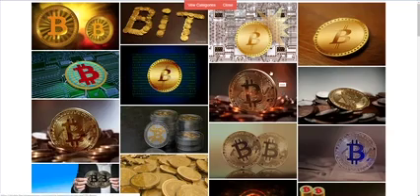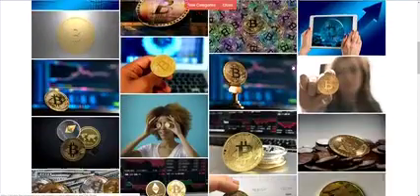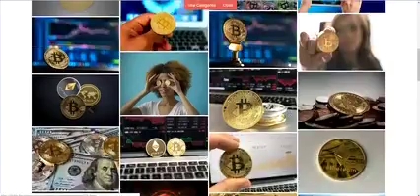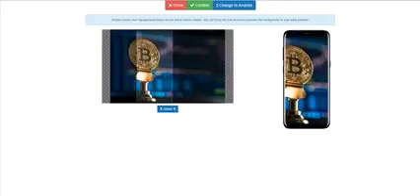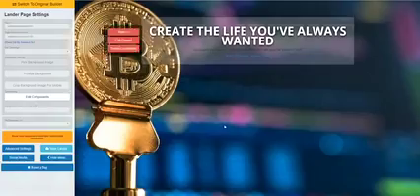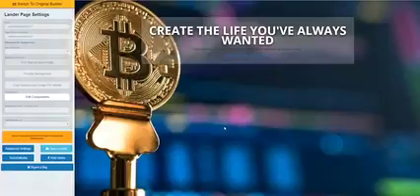For this example, I'll just grab a Bitcoin cyber currency example. And again, when I do examples, it could be anything. It could be weight loss, travel, real estate, you name it, we do it. What you do is scroll down, find one you want, and then you're going to see how it looks on a mobile phone. Remember, a monitor is 20-some inches big. Obviously a phone's only about 5.5, so you can see how exactly you want to set the background up to look on mobile. So let's say that looks pretty cool. Then I just hit confirm. Again, I just clicked my mouse the entire time. There was nothing technical. You can do that, right?